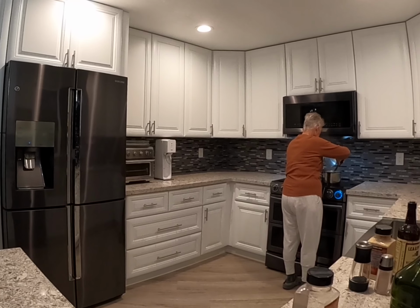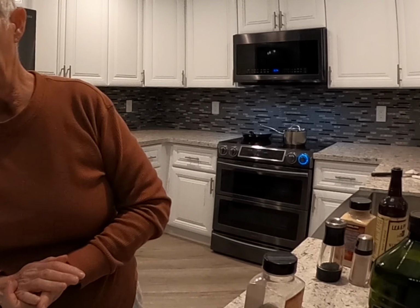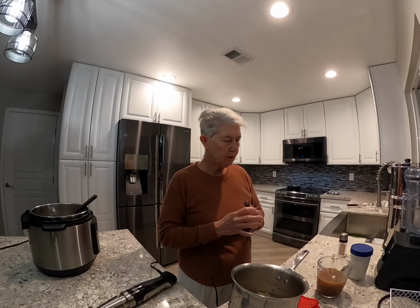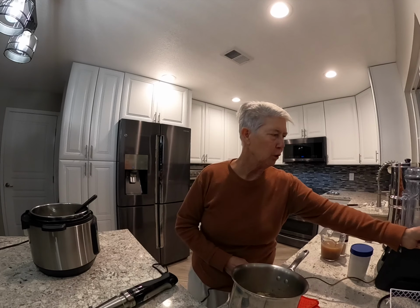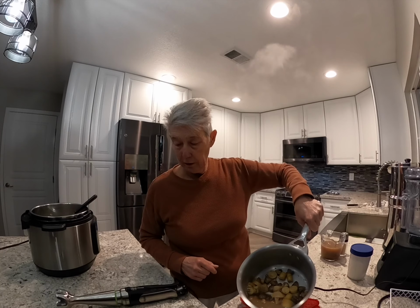Well, we got a good boil going on. So we're going to let that go for probably another 4 minutes or so. I'll give you an update when I figure out what that time is. Okay, so it wound up being closer to 10 minutes to get the parsnips really nice and soft. They're kind of older, a little woody. So you can take a look in there and see what we've got.